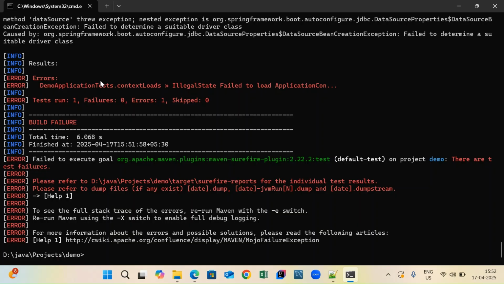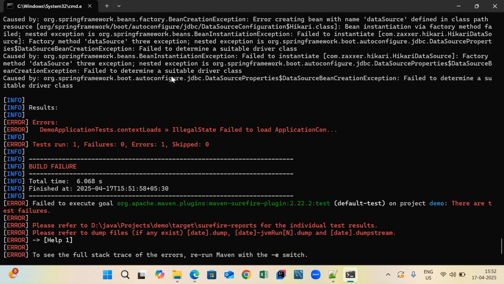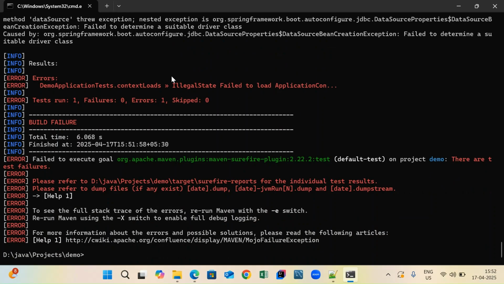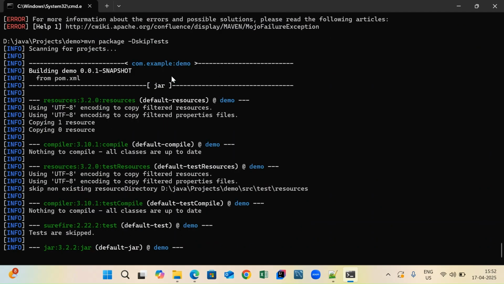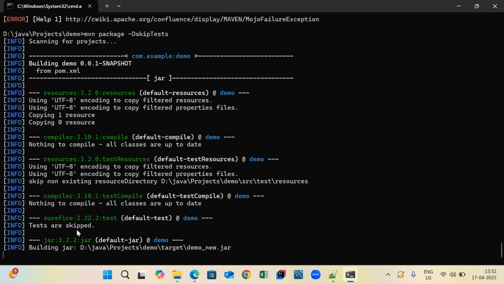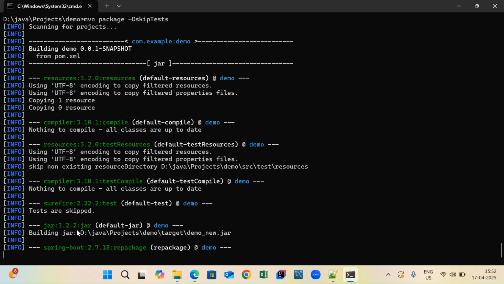This means it is trying to test a few things, but it is not able to test because there may be several reasons, for instance the environment or the DB. So now I'm just skipping the tests for now and directly running the build. As you can see, now the tests have been skipped and the project is getting built.